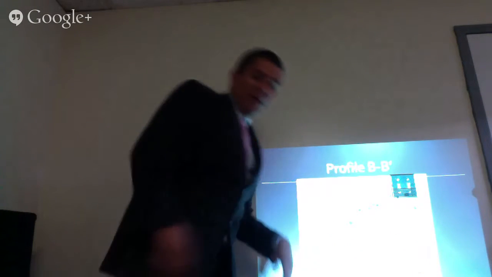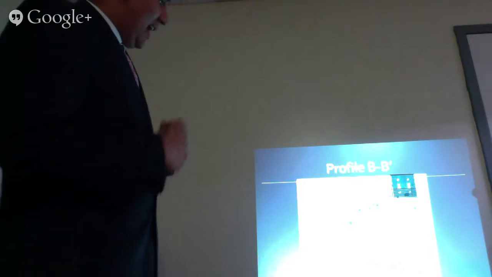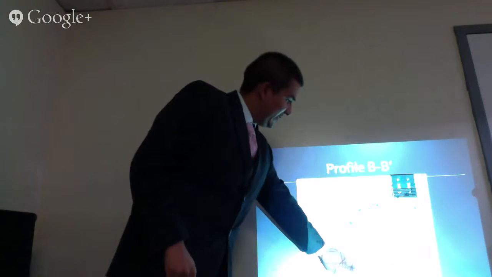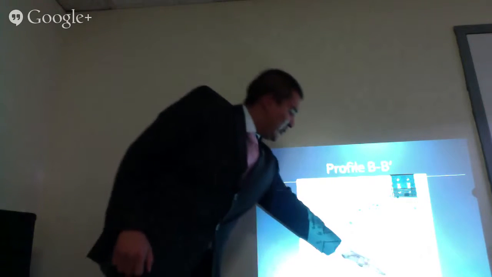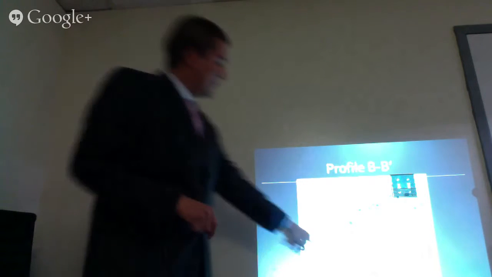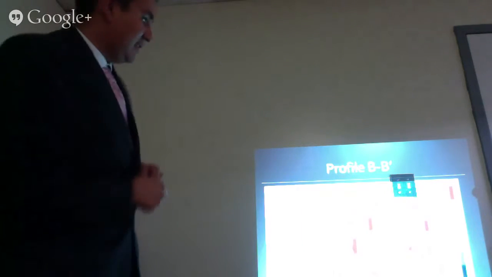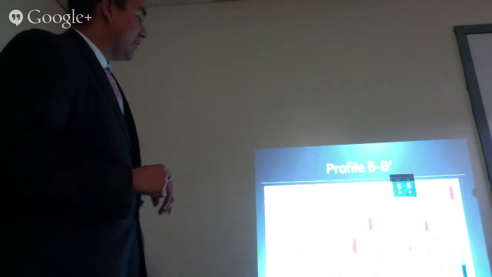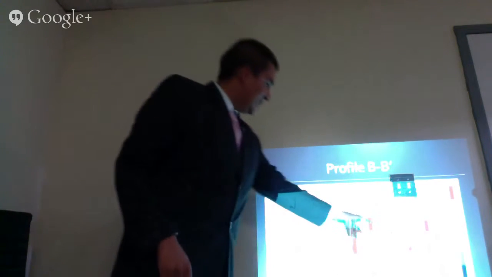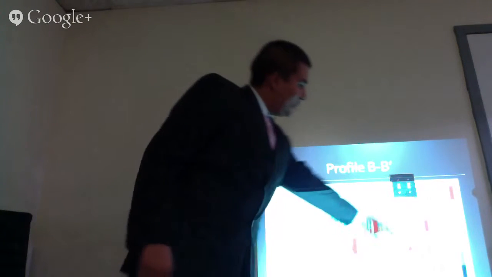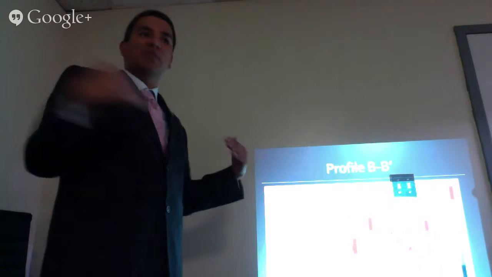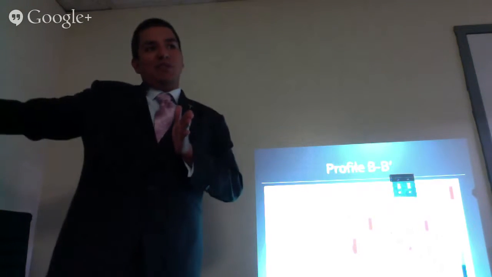And again, profile BB, that's in the south part of the map. Along here, it has an east-west direction, and it does show the north anomaly, around here. As we come to the west, we see a little bit of change in the density of the deposit, and in the polygon profile the colors around here are a little bit more scattered. We have the south anomaly here, going from here to here, and we see the anomaly that was south at the west end of the profile. This is the only profile that really goes along one of the anomalies completely, but it's only the edge of the anomaly, and we couldn't go further down.